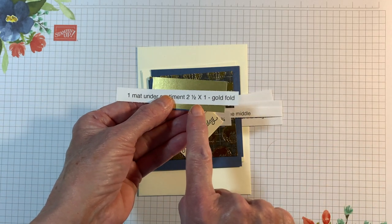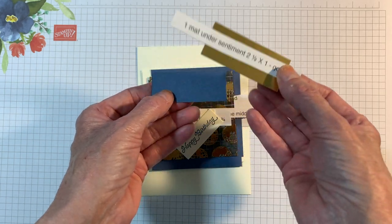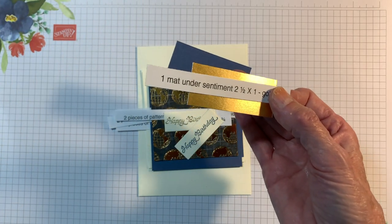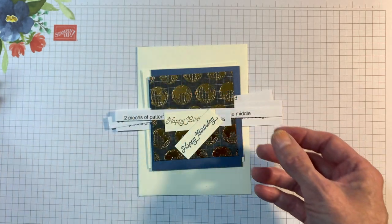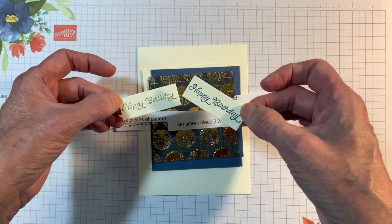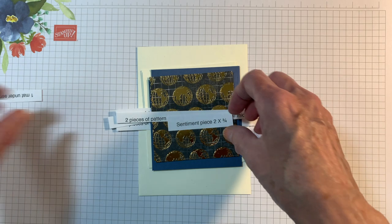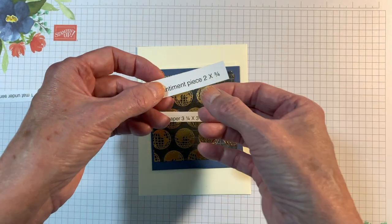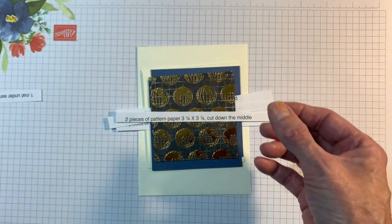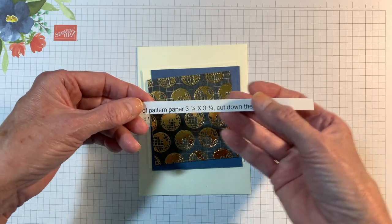It needs to be 2.5 by 1 inch. And again, I'm not sure whether to use the gold foil or the misty moonlight cardstock. So when I get to that, I went ahead and gold embossed happy birthday and then also stamped it in the misty moonlight. We'll see which one I pick that we're going to do. And that sentiment measures 2 by 3/4.